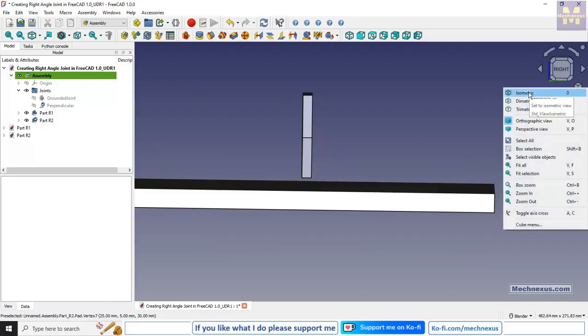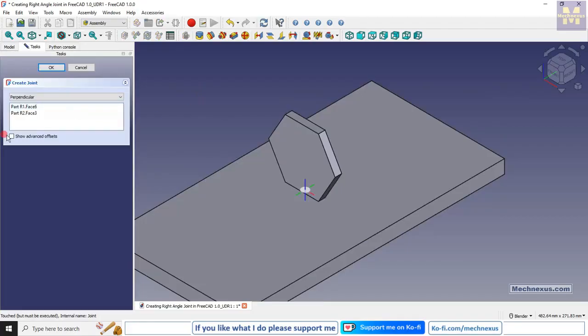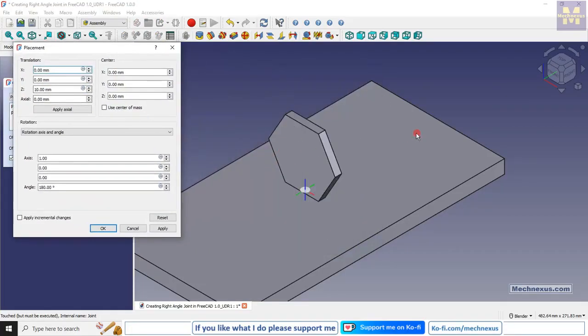Now the other things which we can do: when we go to the edit constraint option, I can move the part to the left or right-hand side by giving a value. For example, if I want to move in the Y direction, I can move it to the other side. If I want to change the direction, change this to minus, so it will come on the other side.